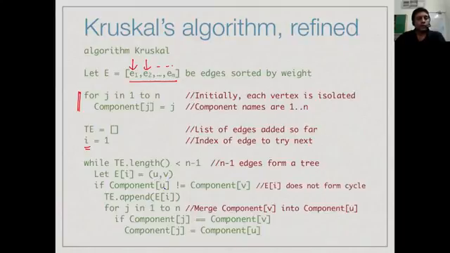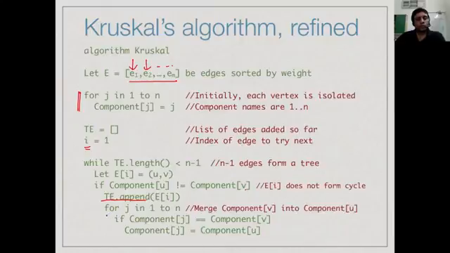If the current component of u is different from the current component of v, then we are sure that the edge ei does not form a cycle. So we add it to our tree. And now we have to do this merging of components. Now what is the component of a vertex? It's just a number. So for every j in our set, the problem is that these components could have been merged earlier. So component of u could contain other vertices, component of v could contain other vertices, and all of them must now be given the same component number so that they're all in the same component.